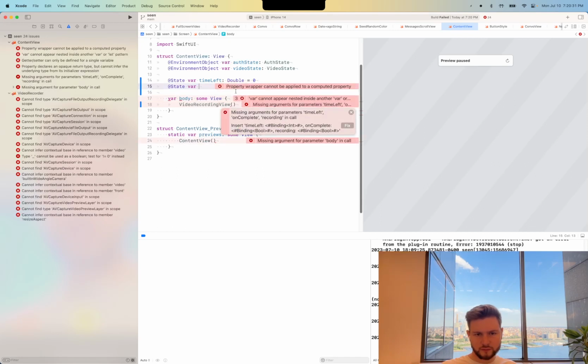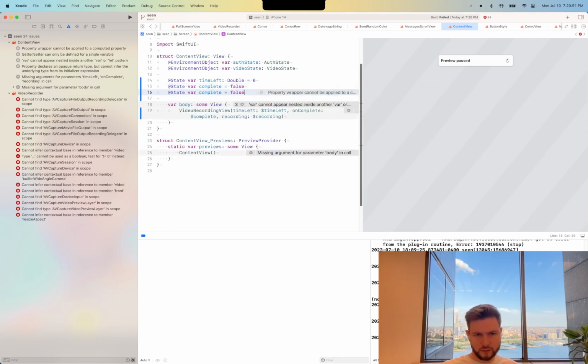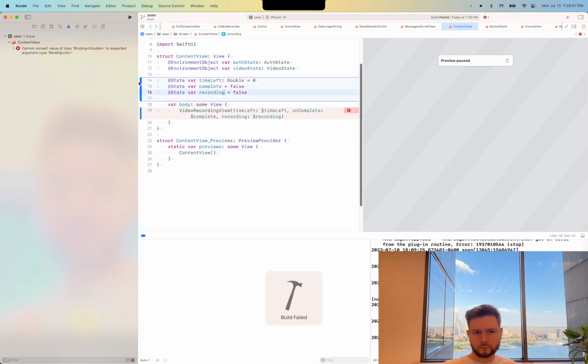On complete recording. Well, time left is time left. On complete is complete. Recording is recording. And then we say complete equals to false and recording equals to false. Still doesn't work because it's double and it should be int.